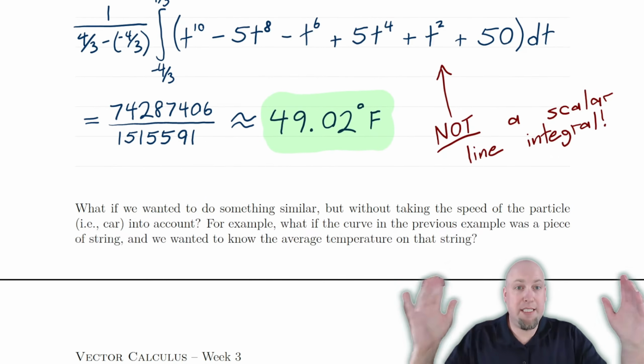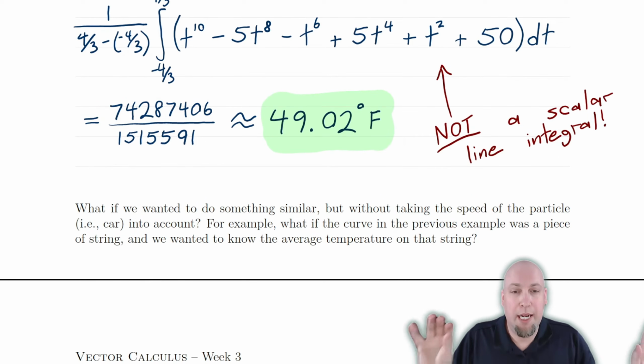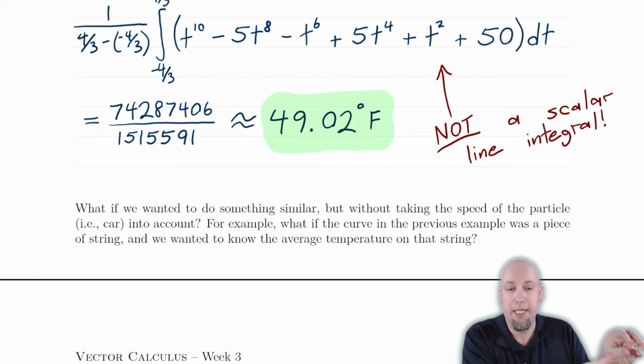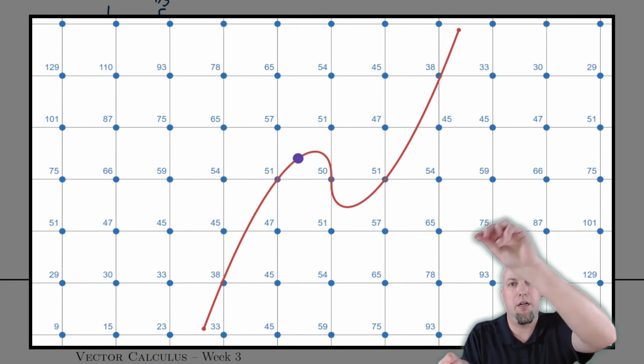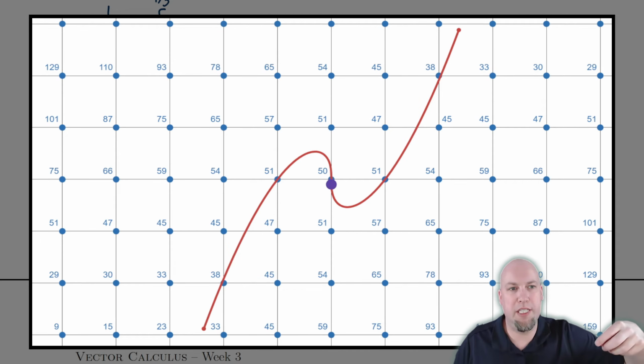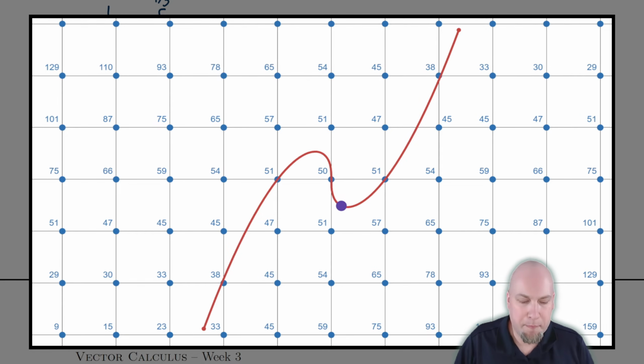So fine, that's the answer to the problem. That's true. I'm claiming this is not a scalar line integral. To try to convince you of what's different here between this perfectly valid problem and what I actually want a scalar line integral to be, let's look at the plot of what's going on here. In the plot, you can see the car driving along some path, and it's like you're averaging out all the temperatures that it sees as it drives along this path.